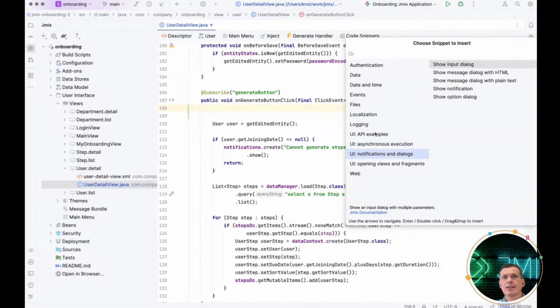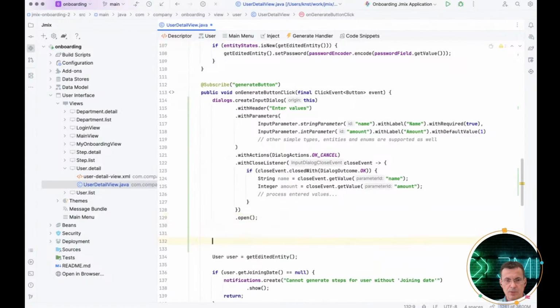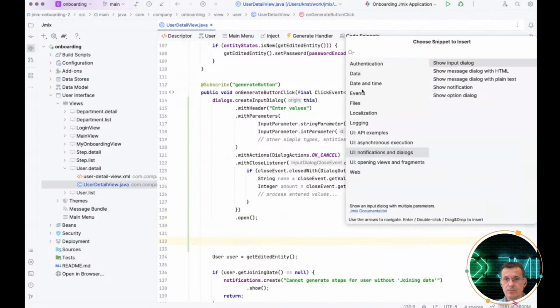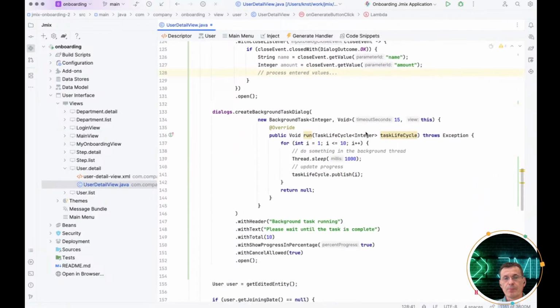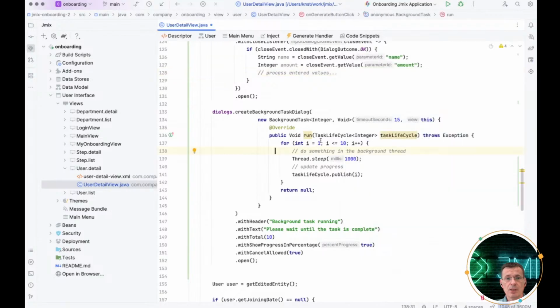For example, I can quickly generate an input dialog or even a more complicated background task dialog. So in general, these code snippets will often let you use the Jmix API without looking into documentation.